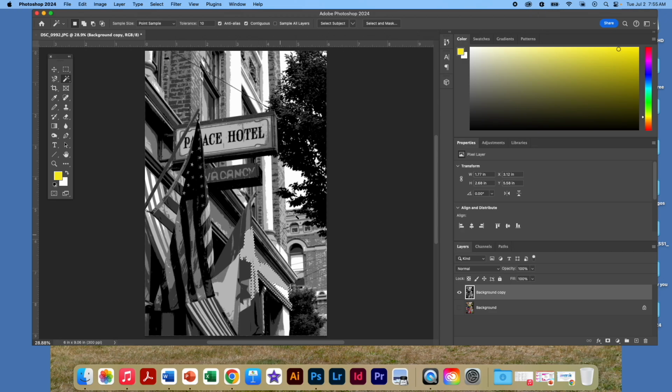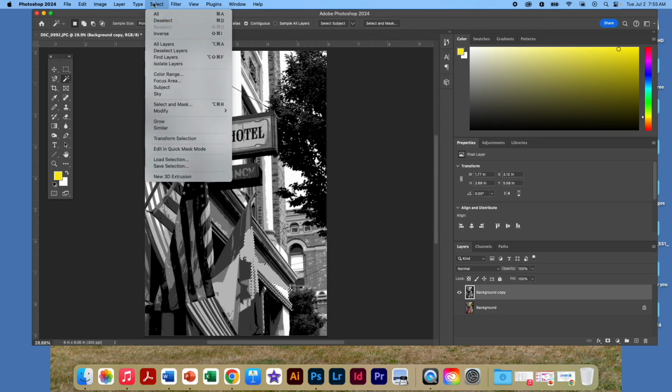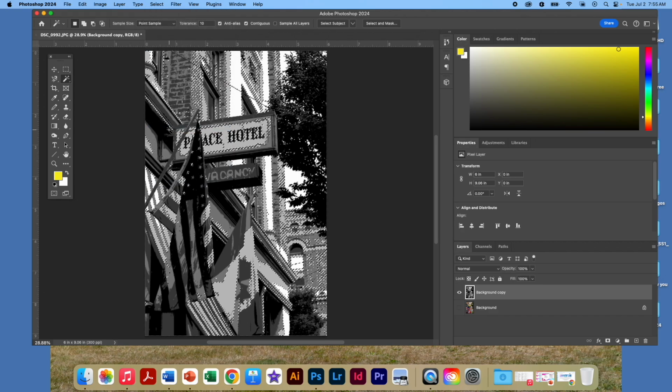That's that light gray. Then I'm going to go to Select, Similar, and it will pick up all of the things that were approximately that light gray. All right, and now while that's still on, you notice we call that marching ants when it's got something selected. I'm going to select the plus, and now what you see is marching ants. Whatever I fill it with is going to go on this layer. And I'm going to double click here, and I'm going to call this blue.